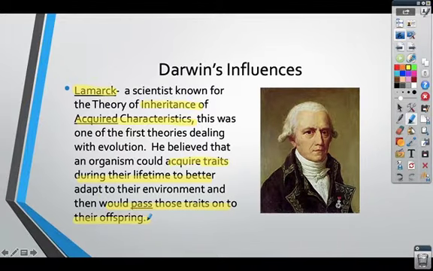So just make sure you know Lamarck is important because he comes up with one of the first ideas of evolution called inheritance of acquired characteristics. And even though he was wrong, he got the ball rolling and he kind of broke the barriers that were around talking about evolution of organisms, because it was very controversial and frowned upon to question or do anything against the teachings of the church. So Lamarck lays the groundwork for at least a discussion and a debate about how organisms change over time.